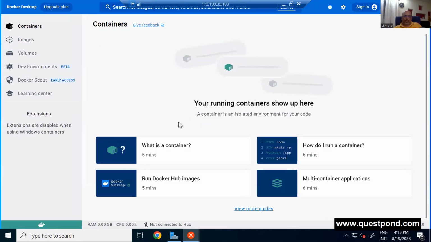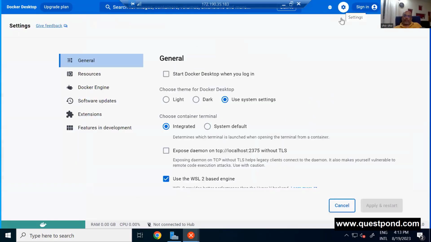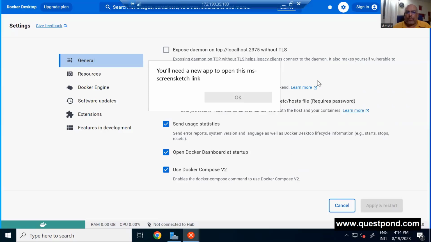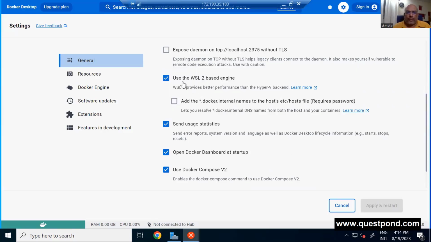Please understand it. Now currently we don't have any containers, right? And what my expectation is, I should see, you can see it is saying that I will use WSL2 as an engine rather than Hyper-V. You can see this small checkbox out here. So you can see WSL2 and it is saying that it has better performance than Hyper-V.